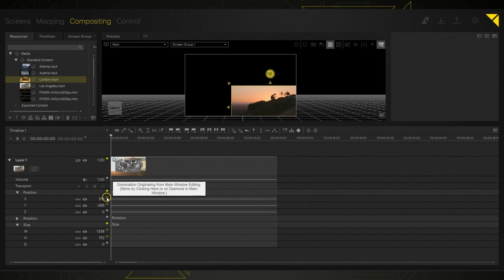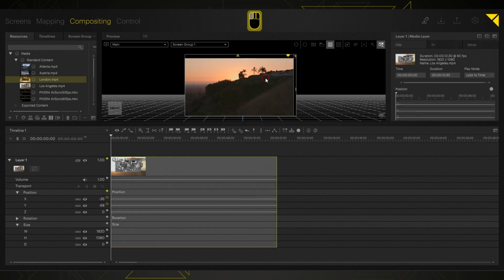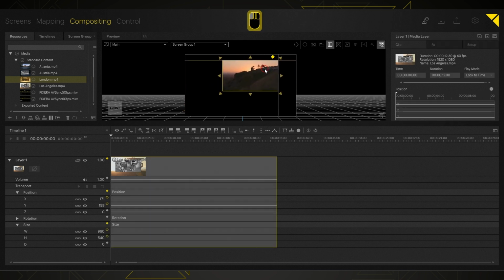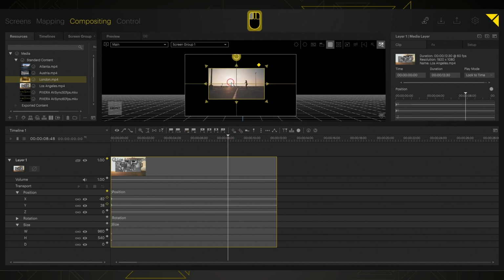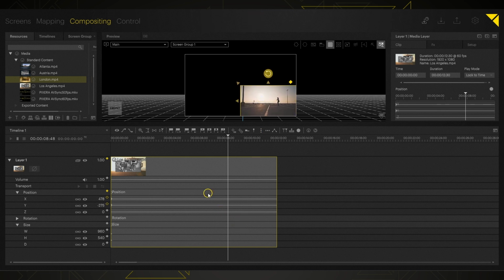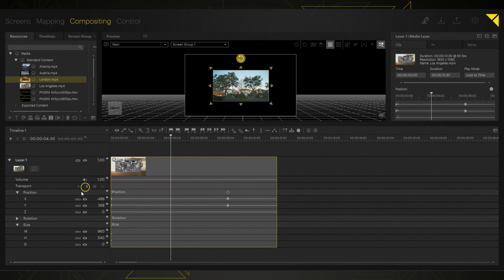This is just indicating to us that if I shift click on this value, I won't reset just the X position. I'll reset all of the position values and all of the size values, as all of those parameters were determined relative to each other. So again, I can click around, I can resize this, bring it back into my workspace, and I can very easily create some movement by saving this keyframe here. If I hit the S key, I see all those keyframes stored. So I can now move forward in time a bit, and I could move this down to here. And now I've got a nice movement from one point to another without having to manipulate the position values.